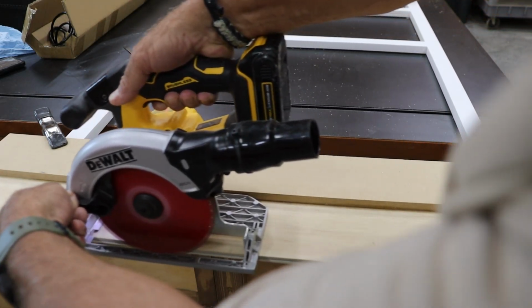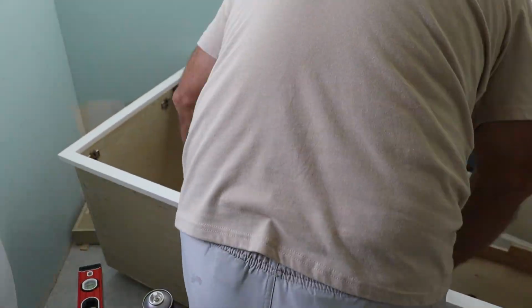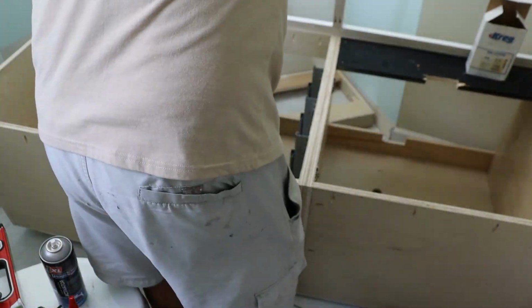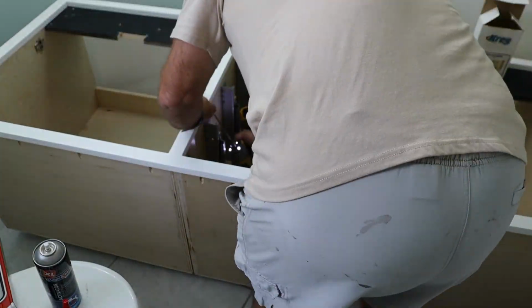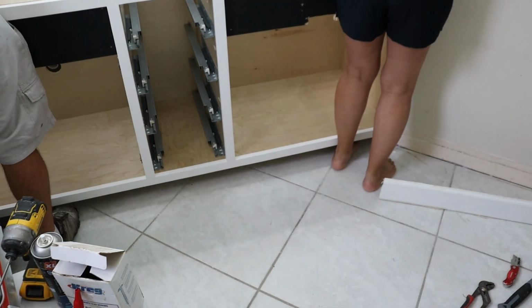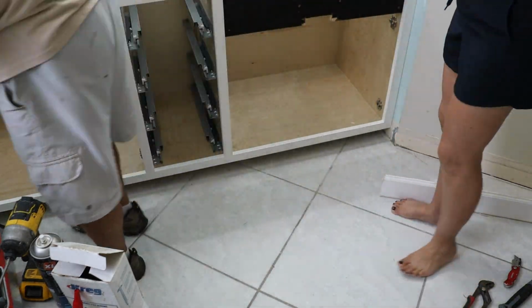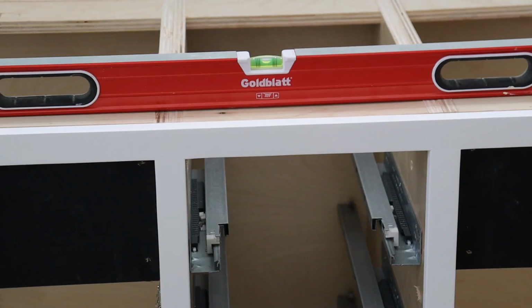Inside the bathroom, I pulled the cabinet back off the toe kick and laid it on its back so I could install the face frame using the pocket holes I had already pre-drilled. That made lining things up and attaching it a whole lot easier. Once the face frame was on, I called in an extra set of hands, the Supervisor, and together we slid the cabinet back into place and checked everything for level.